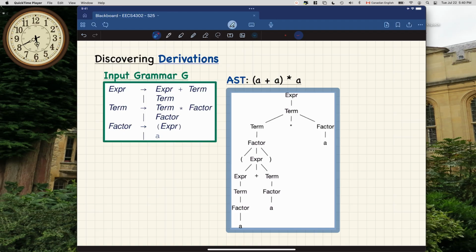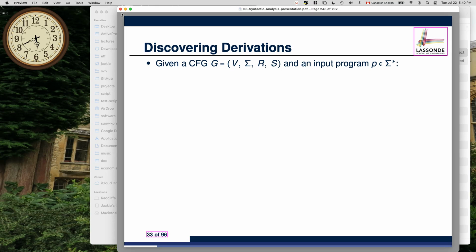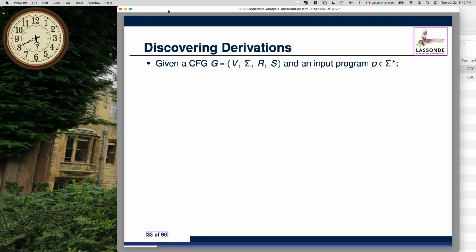All right, let's go over a little bit of slides, and then we'll come back to this page. We are now starting from slide number 33, Discovering derivations. Derivations are what we learned earlier about doing leftmost or rightmost derivation manually. Now, discovering means we're going to implement some algorithm to discover the derivation, if any, automatically. If we cannot derive the derivation for a particular string, given some grammar, we know that string is not grammatically correct. If we can discover the derivation, that means we can draw the parse tree, so the input string must be syntactically correct. It's a binary decision. When you see the algorithm later today, you'll see that the output can be either a syntax error or a tree.